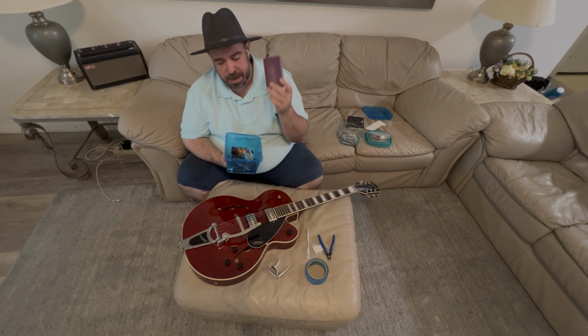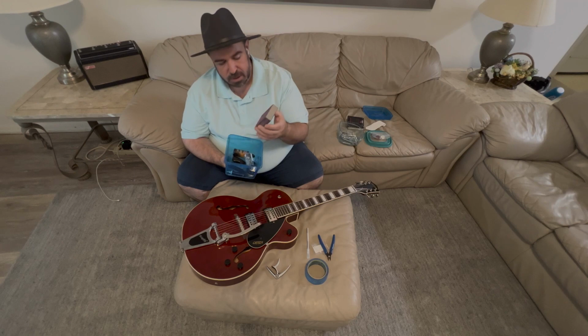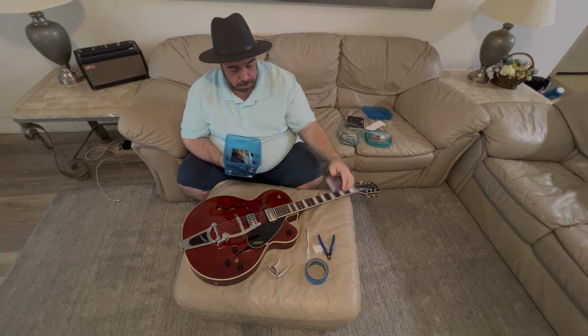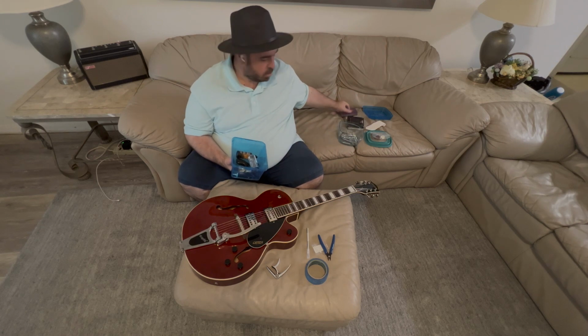A sanding block. Now this won't be used on this guitar because there's binding. But this is what I use if I want to roll the edges of the fretboard. Just run it along the sides real gentle, and it rolls the edges.